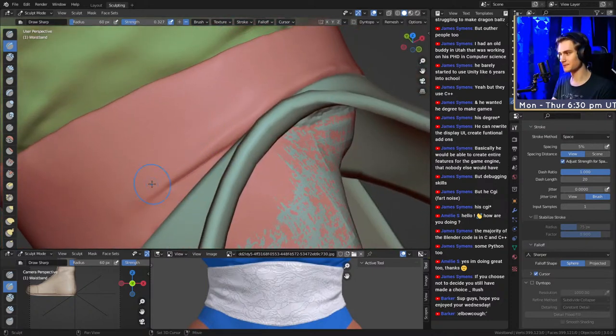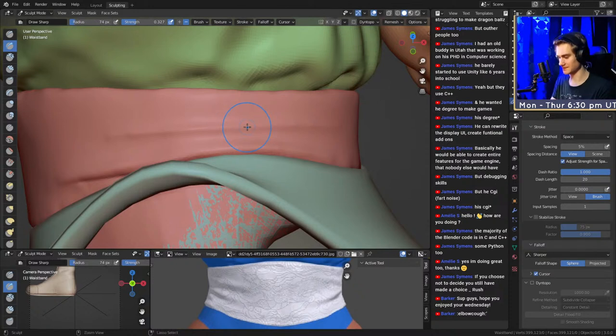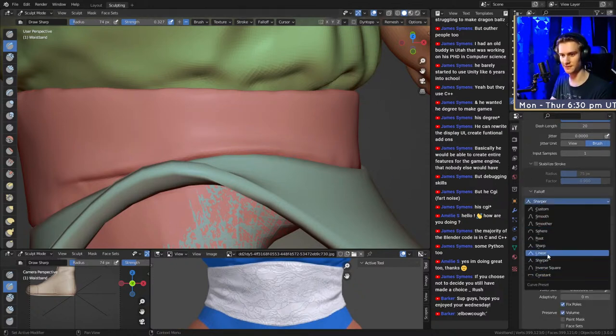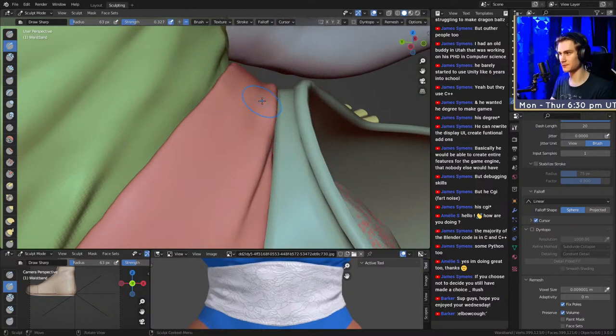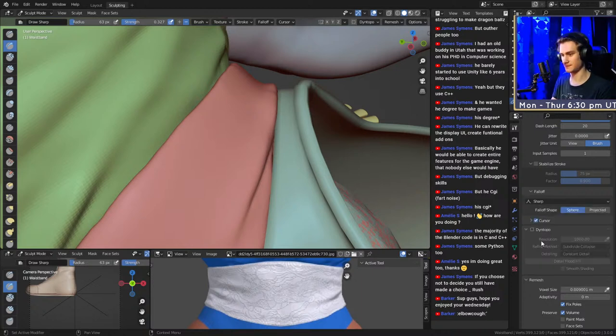I think that's only one reason why it looks so blocky, but it's a good one, okay. Let's change the falloff. The falloff doesn't really work. Sharper. How about linear? What does linear look like? No, that's even worse. Let's go with sharp.